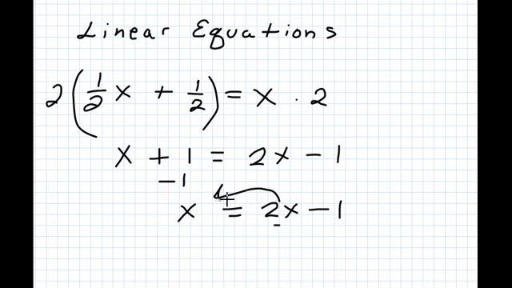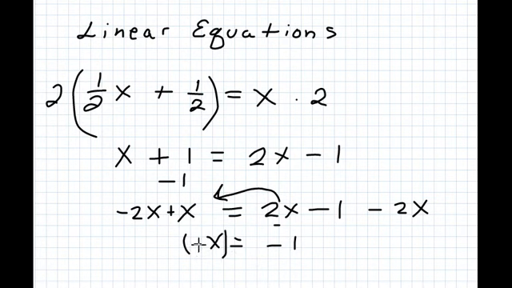I'm going to go ahead and take this 2x over here to this side, and that means that I'm going to subtract 2x from both sides. Yeah, there's always more than one way to work a problem out. But negative 2x, positive 2x is negative x, and then we're just left with a negative 1. Now what I want to do here is to get rid of this negative sign, I'm going to multiply both sides by negative 1. And as you can see here, I end up with x is equal to 1. So that's going to be our solution. X is 1.